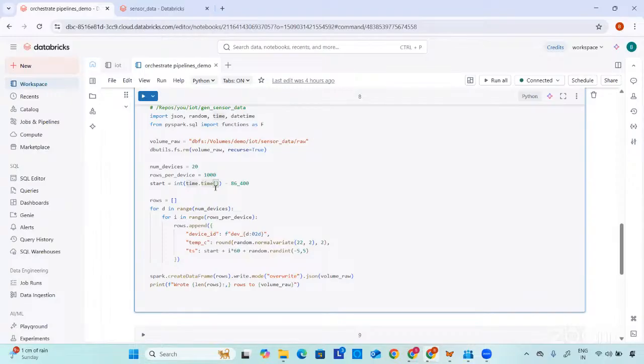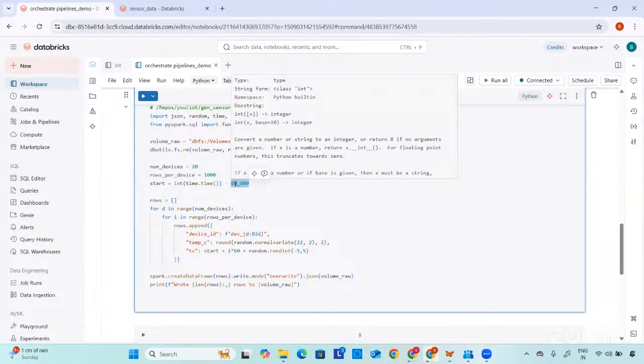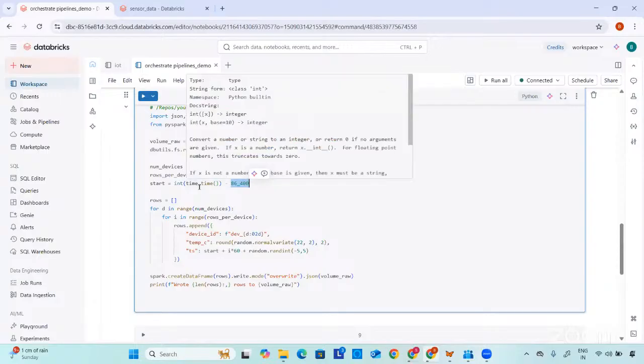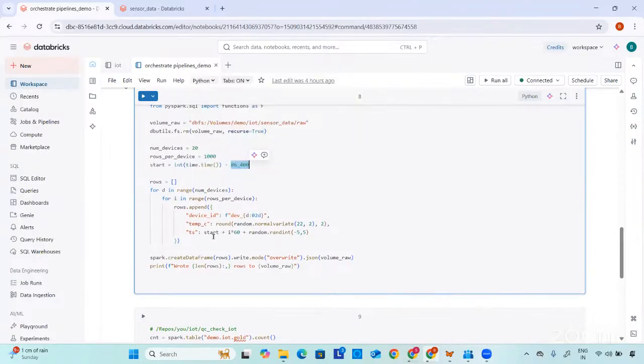I want my sensor data to be 1 day old. That is why I'm giving the start time not exactly as the current time. I'm taking off a value which takes back 24 hours from the current time, and that timestamp we are choosing, and we are generating data.